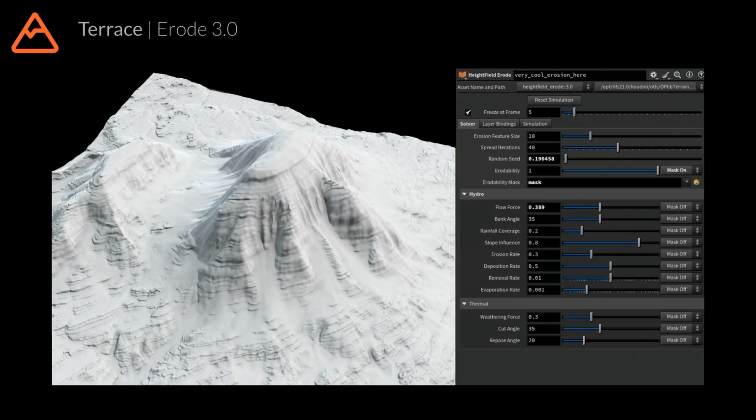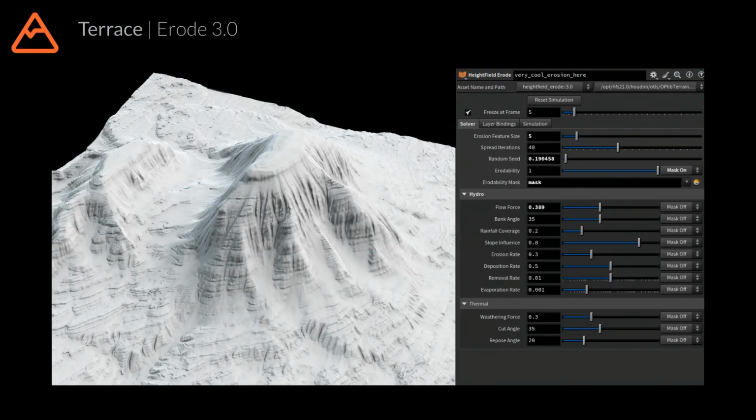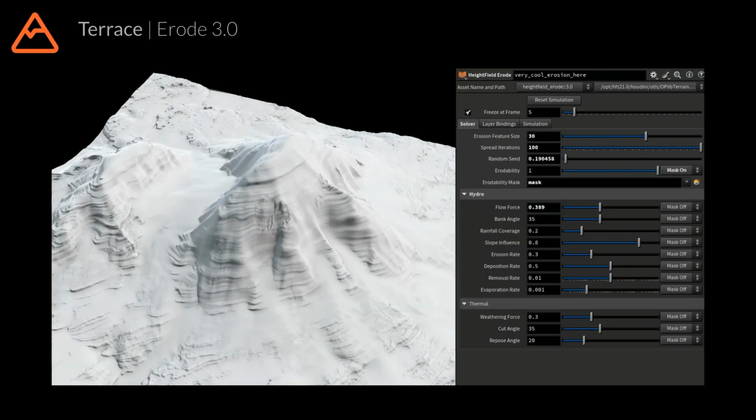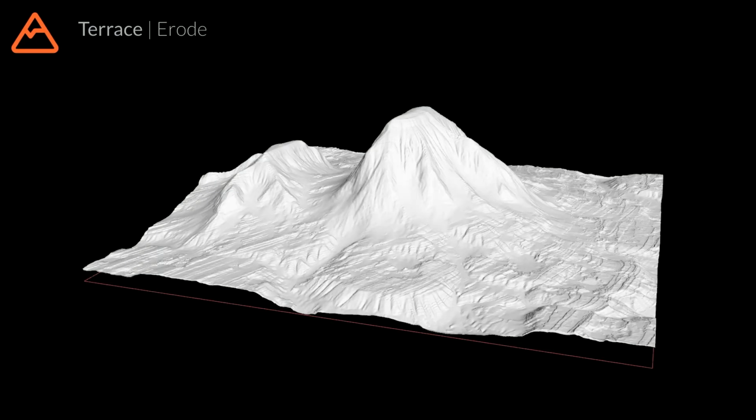I can also change my erosion feature size and make it smaller, so I have a little more deep grooves happening. I can also change the spread of them, therefore iterating each groove more deeply. So you can see here the change. And at the same time, I can just make my feature size much bigger. Now it's kind of hard to see, but when I change my spread iterations as well, it will make that deeper as well. And yeah, for my specific example, I really like this idea. The way it looks here is basically just the erosion node with all the default settings. I haven't changed much, to be honest.